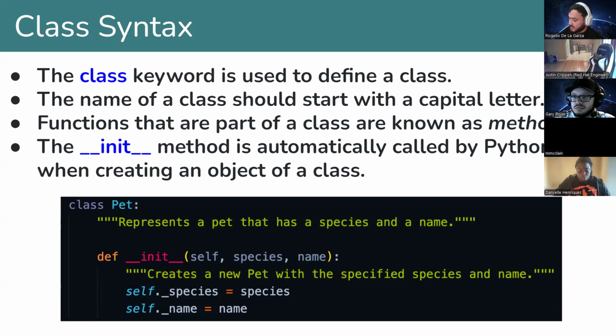The actual code block itself is where we define what the parameters being passed in are. So we see self.species, and then we assign the species parameter that was passed within the init method, right? Same thing with name. We take the parameter that was given within the init method and assign it to the self.name attribute. So the code block, the self variables, are attributes, right? This is what defines what the class Pet is. Make sense so far?